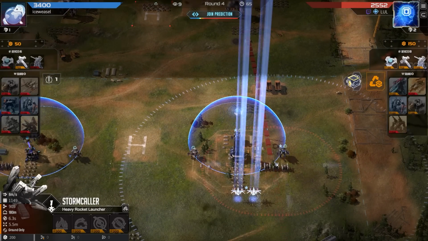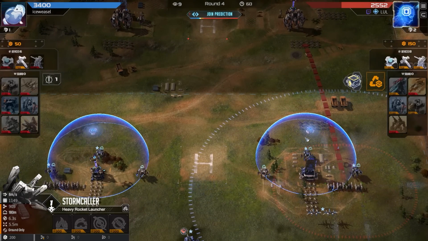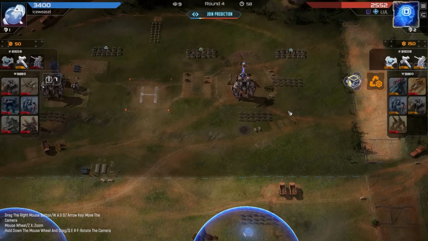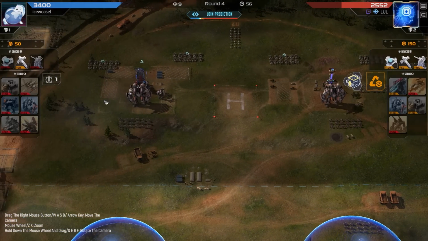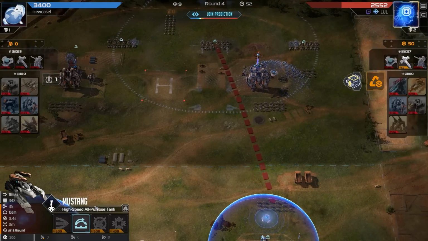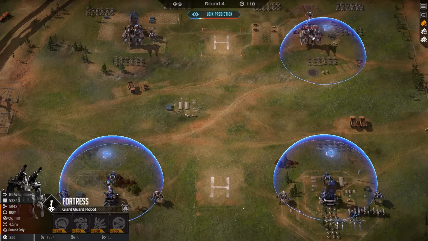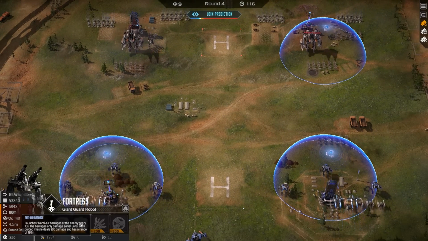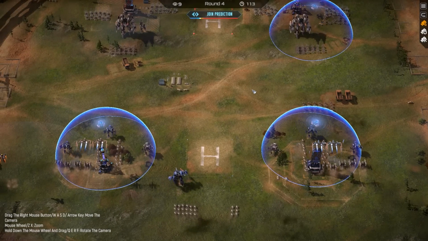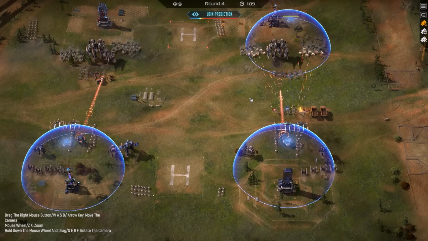This is a good short-term answer, to be fair. Stormcallers are always just a nice little stopgap against these kind of slower movement speed army setups. What did Lul opt into here, man? Was it just Mustang range and another unit of Mustangs? Another fortress comes down? Okay, so he's not pulling the trigger on any techs just yet. These earlier rounds, it is very, very costly to do that, I guess. Takes a huge chunk out of your supply.